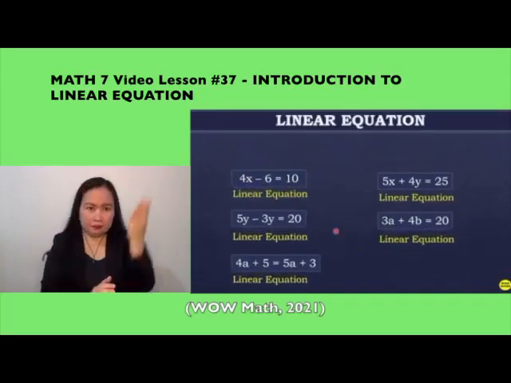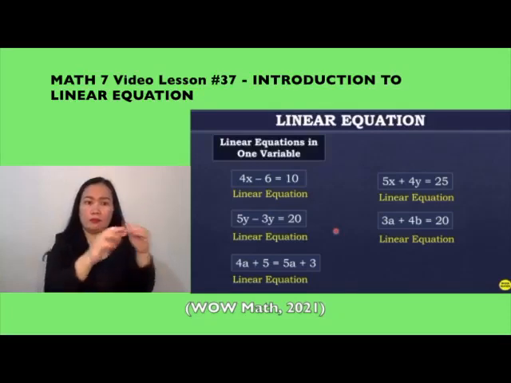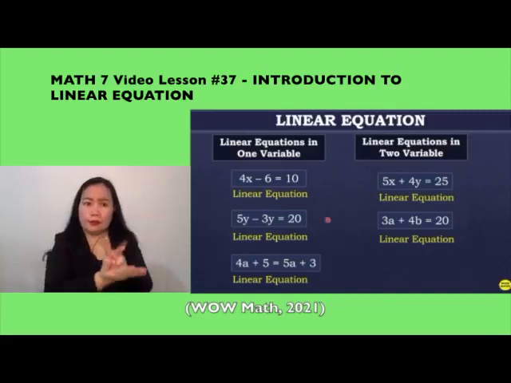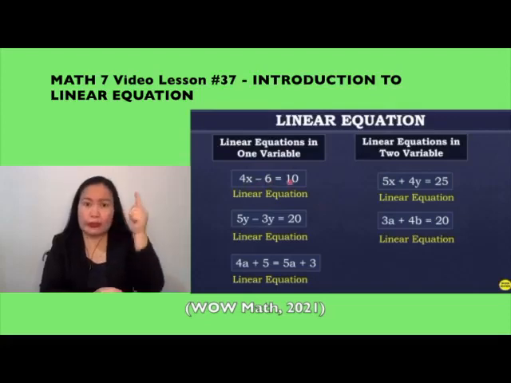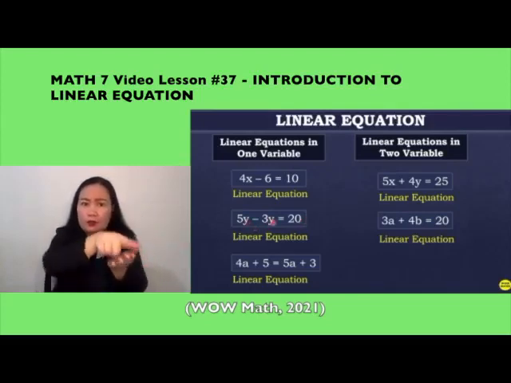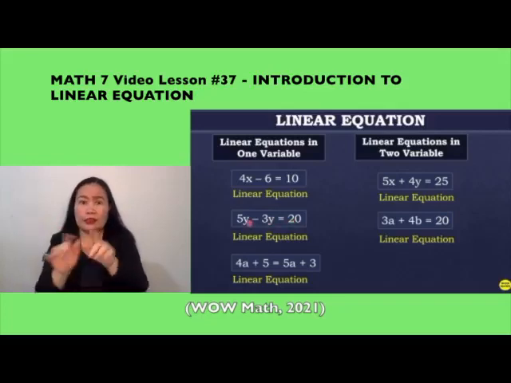Now, dito sa mga linear equations na to, meron tayong dalawang klase ng linear equation. Meron dito yung linear equations in one variable and linear equations in two variables. Ito po yung linear equation in one variable. Paano ba natin malalaman na linear equation in one variable siya? Dapat isa lang yung variable. Kapag nakita mo dito, ano ang variable dito? X. Isa lang. Ano ang variable dito? Y. Yung iba iisipin, two variable siya. No. Pag sinabi nating two variables, magkaibang variable. Dito, pag tinanong ka, ano ang variable dito? Y. Wala namang iba.